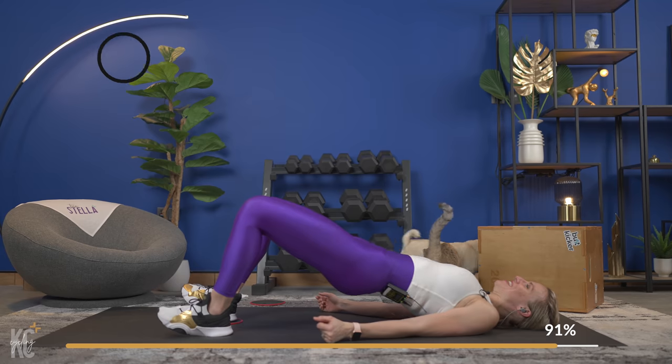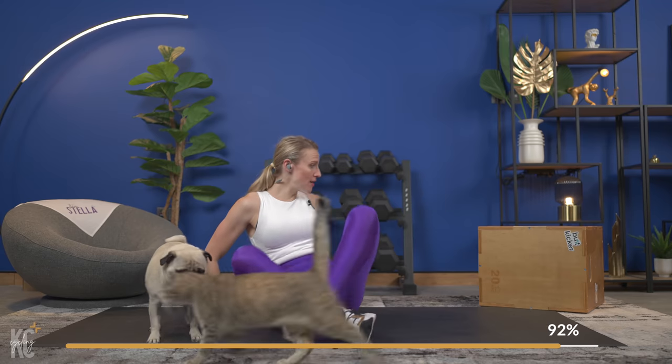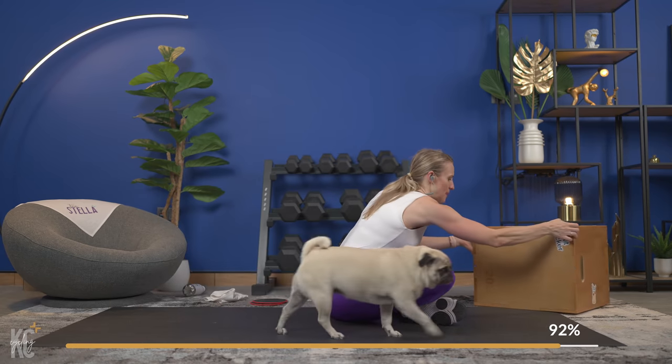And one — bring it down. Now this is where you're going to need your box. You can also use your dumbbells placed right on your hips, or use one dumbbell across. When my hips are up I like to use one, so I'm going to use one dumbbell on this. Bring your box over — I'm going to keep mine at the lowest level, 16 inches. Let's get our dumbbell, bring those hips up — this is our last exercise, two sets. Plant those heels, shoulders down, we're going to lift and squeeze.